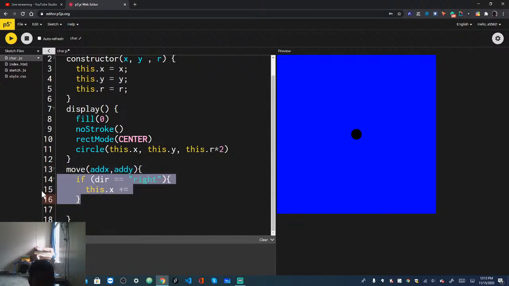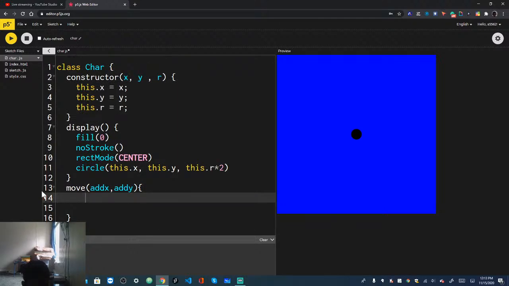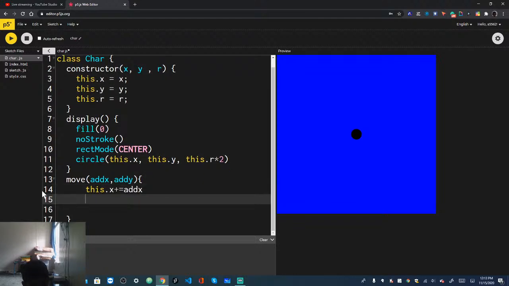So I can delete this if statement and just say this dot x plus equals add x. And so this dot y plus equals add y.